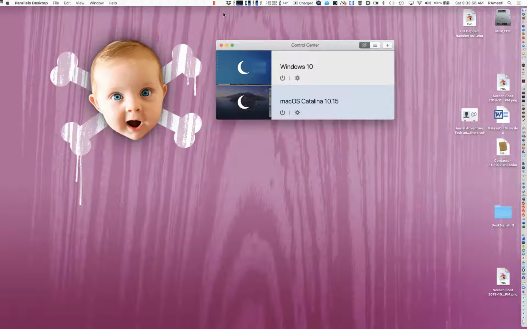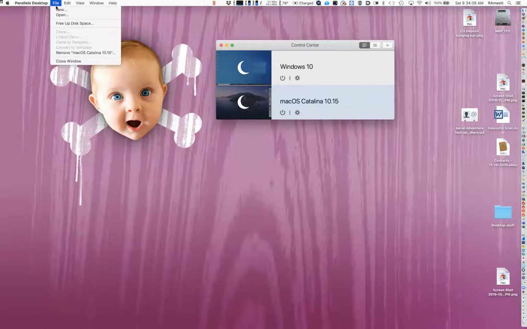Okay, so are you saying then that Mojave is also in the applications folder already? No. You would have to download that from Apple's website. Correct.